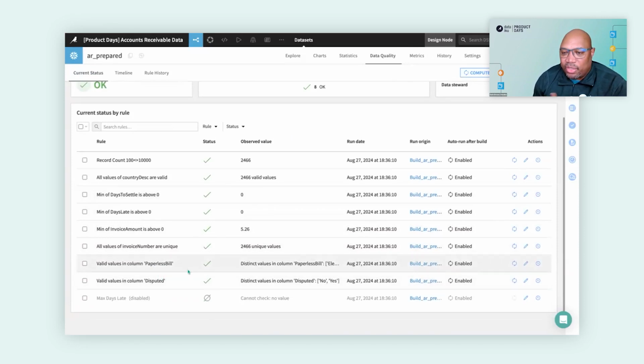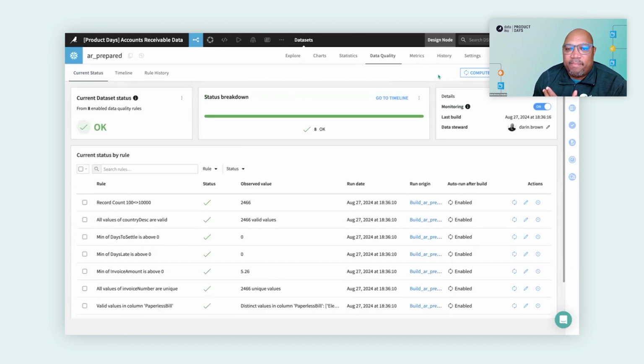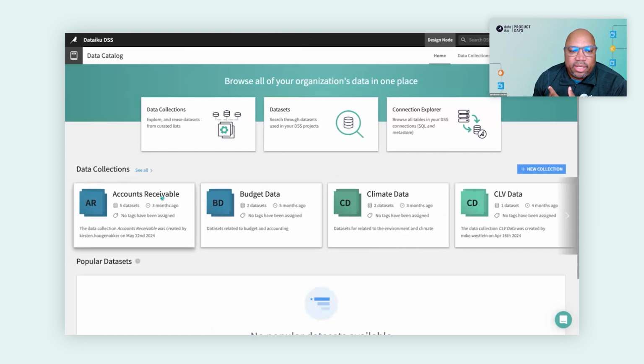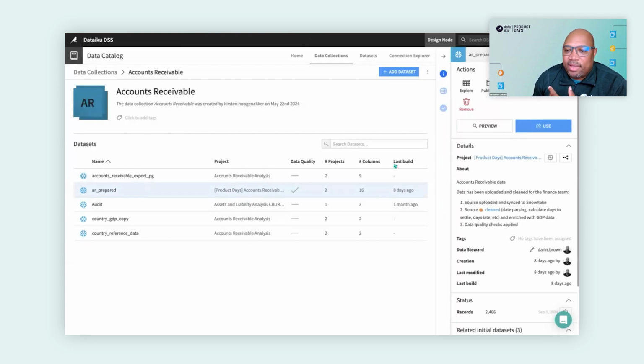So it should be either electronic or paper, and for disputed, it should be yes or no. And then we pushed it to the catalog, and I think you already found this, in our accounts receivable. This is the one you're looking for, and you should be all set.